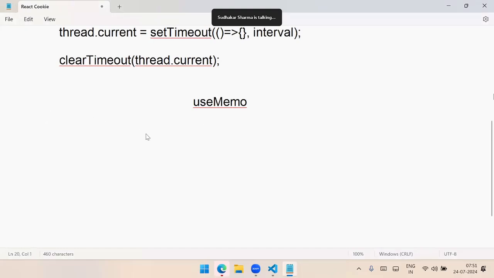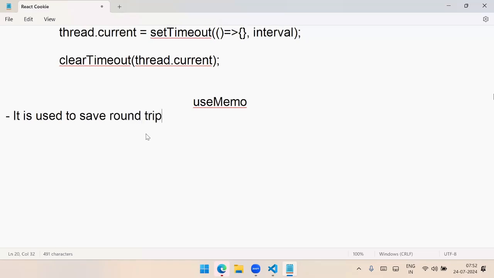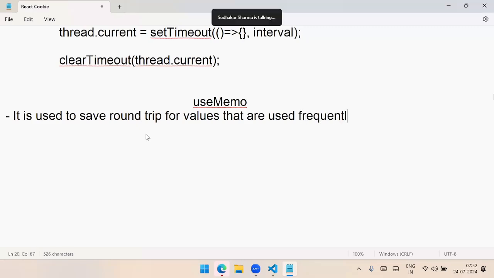So this useMemo concept is the same. Actually, useMemo is used to save round trips for values that are used frequently in a component.